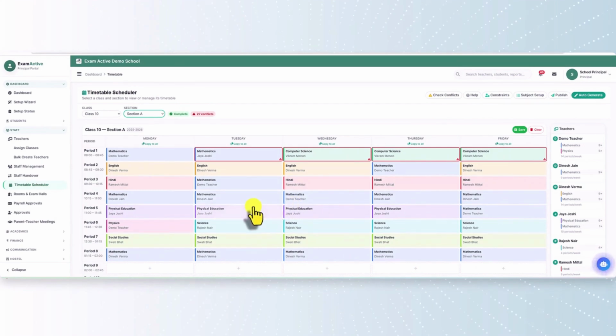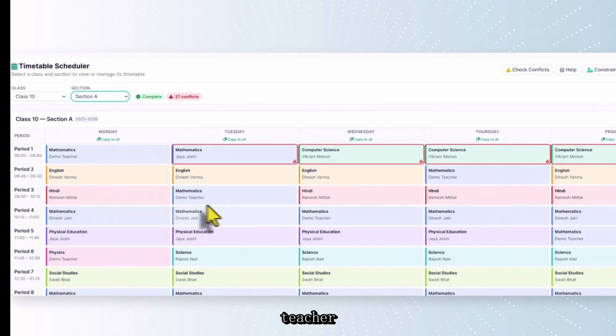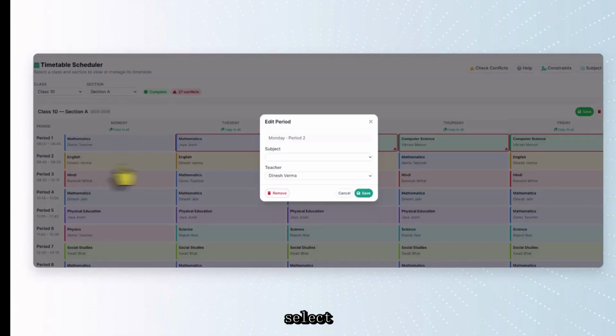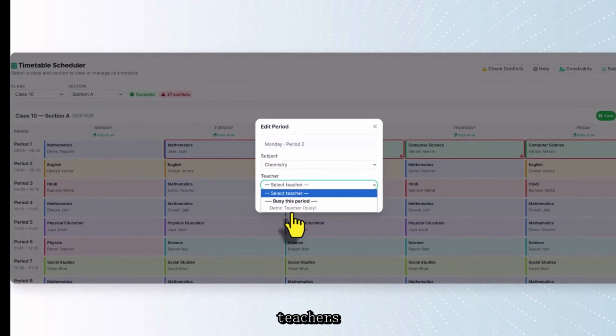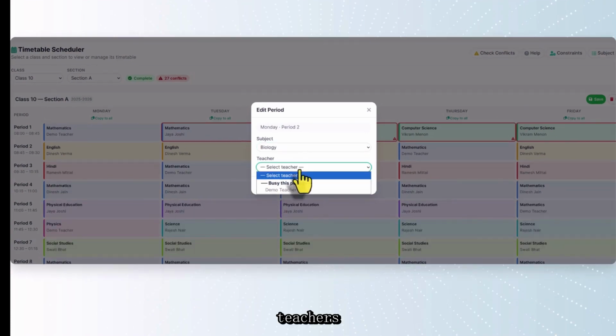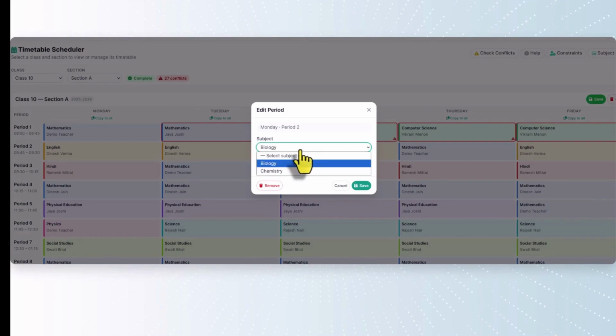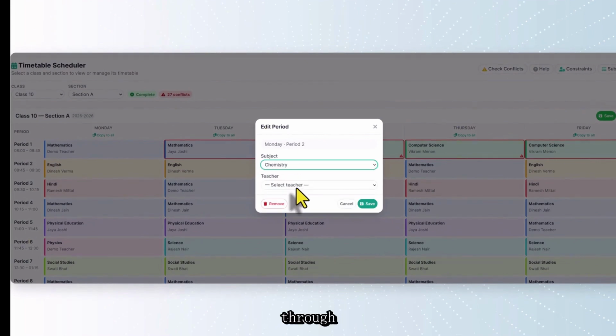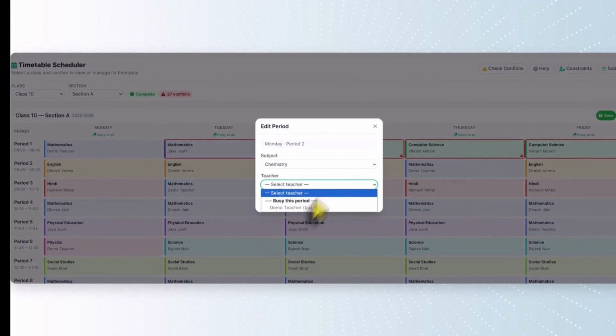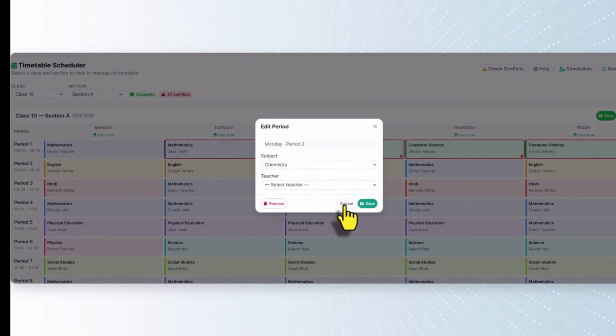When configuring the timetable, you can change the name of any teacher. If you don't want a teacher assigned to this period, you can click here and select a subject, for instance, chemistry, and you will see the available teachers here. If the teacher is occupied, the system will indicate that they are busy teaching chemistry. If a teacher is occupied, it will show busy. Biology teachers are also like biology, meaning they are currently assigned as demo teachers. Chemistry is also taught through demonstration by the teacher. This screen now shows the busy status.